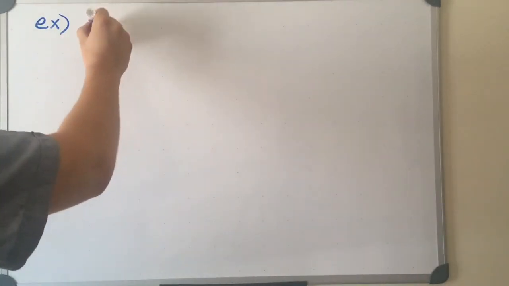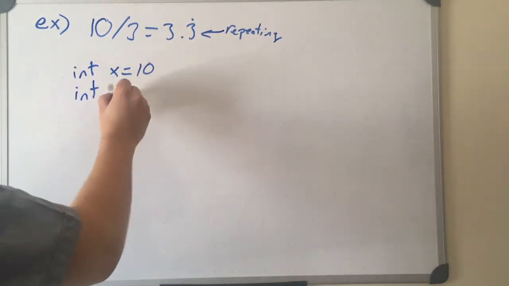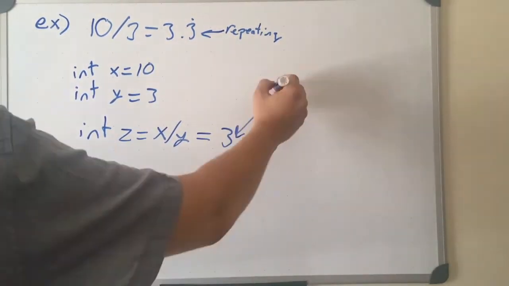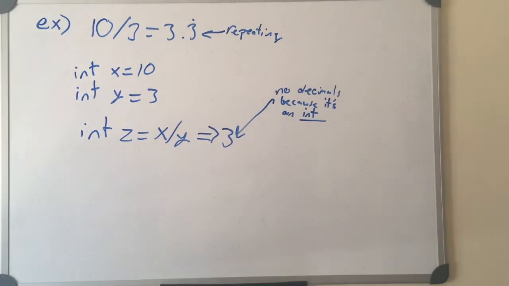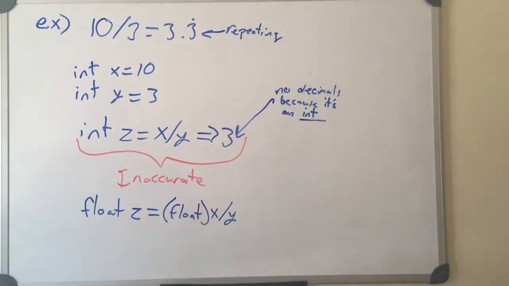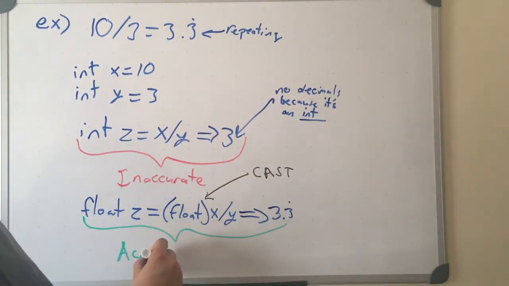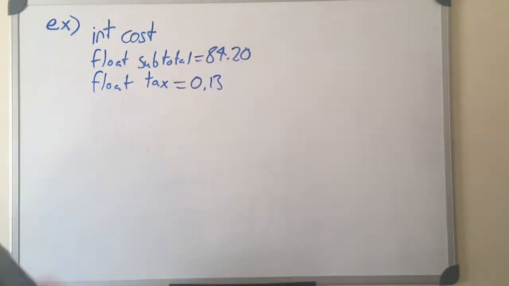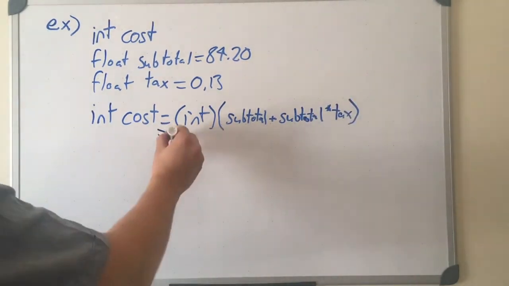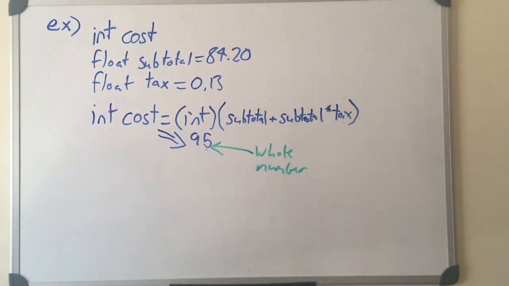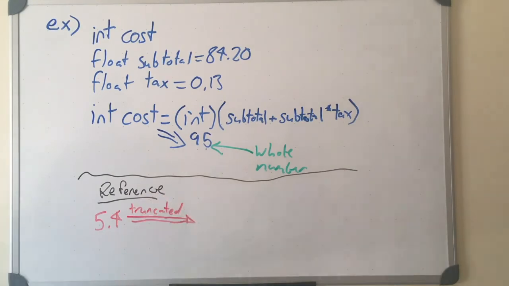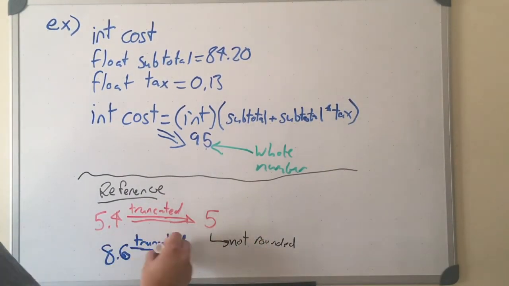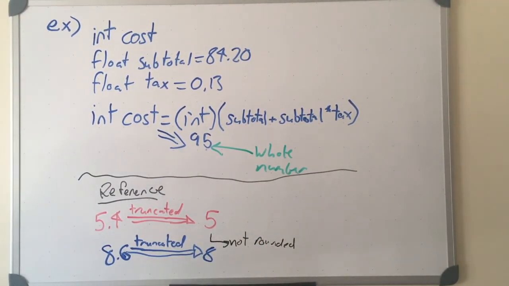For example, if we have a whole number contained in an integer that we wish to divide by another whole number, we would want to cast the result into a float to ensure that all the necessary decimals are kept. If it were not casted, the number may be truncated, which means to have the decimals chopped off, and thus lose mathematical accuracy. Sometimes this may be desired, in which case an equation involving two floats could be cast into an integer. For reference, a truncated variable is not rounded up or down. The decimal is simply disregarded.